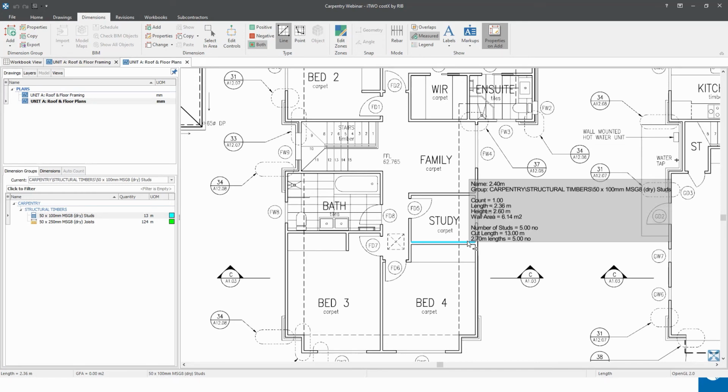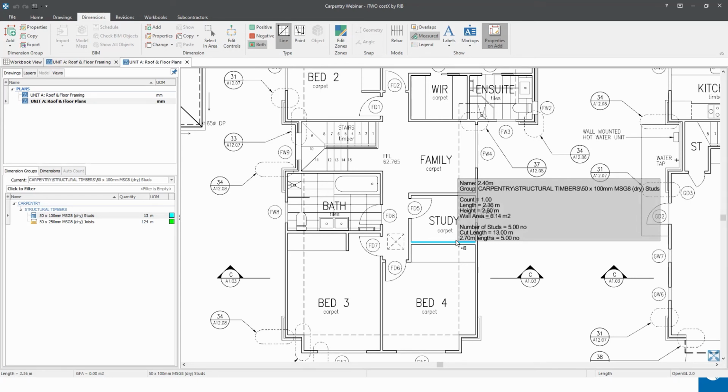You want 1 at 0 at the start of the wall, 600, 1200, 1800, and it would be 2.4, but our length of wall is actually 2.36, so slightly under 2.4. But even so, we'd still need that fifth stud. So that's calculated the number of studs. The cut length is obviously 5 at 2.6 high, but to achieve that we need to actually go out and buy 5 2.7 meter lengths of timber.